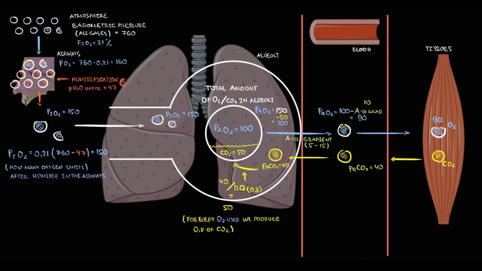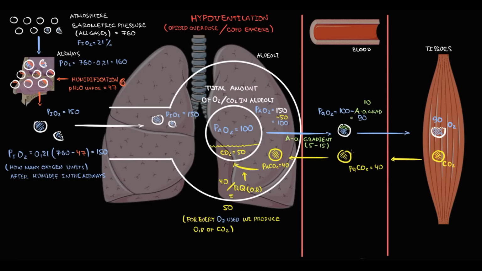And for exams and for clinical practice, we have to know how different pathological states affect the alveolar gas equation. The first clinical scenario is hypoventilation, which can occur in case of opioid overdose or during COPD exacerbation. In case of opioid overdose, the problem is decrease in respiratory rate. In case of COPD exacerbation, the problem is shallow breathing, which limits the time available for lung emptying. The feature that unites these two conditions is increase in partial pressure of carbon dioxide in the blood.